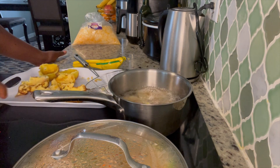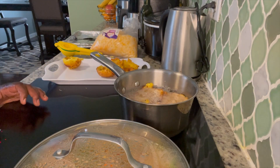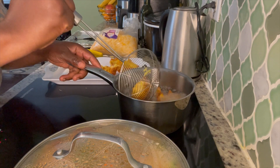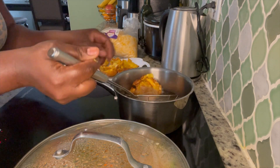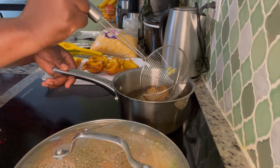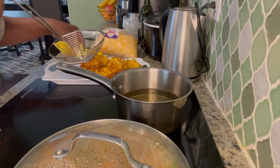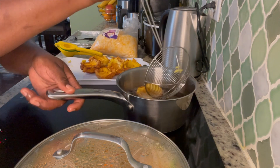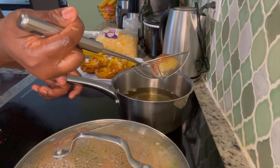When I take out this one I will be right back. Hi guys, here I am back. I am going to remove the last one — I have five cups, four already in the pot and one more to go. This is the last one. Now I drain the oil out of the cup.